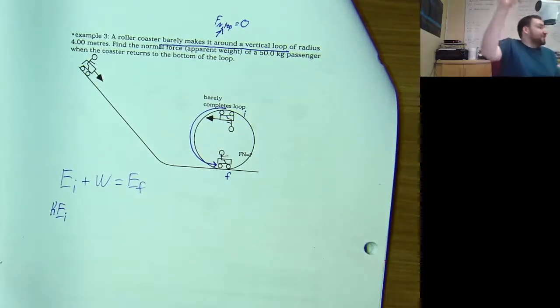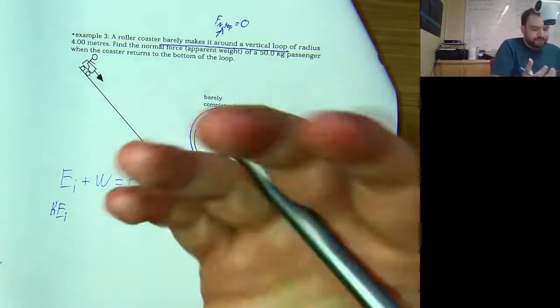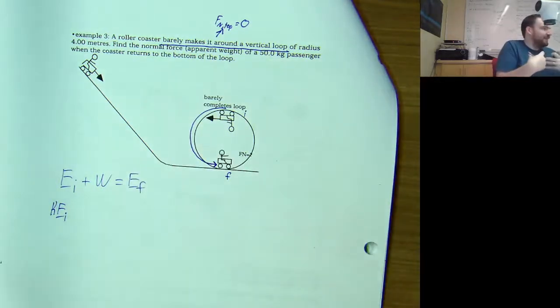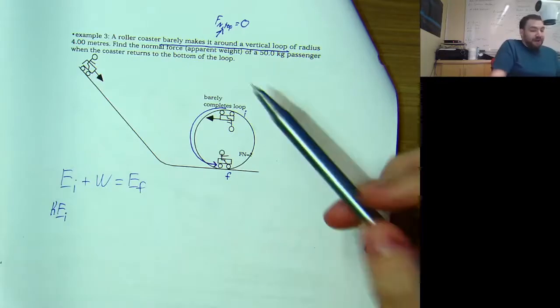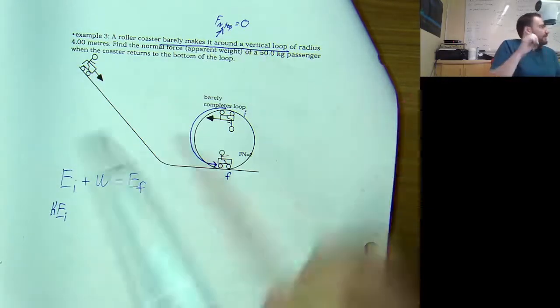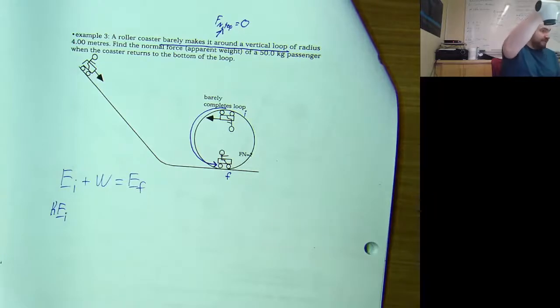Barely escaping the Earth's gravity is PE and KE equals 0. See, these are all the really fine details that the back of your formula sheet would really love to carry for you. It would. Okay? We've got a lot going on here. We've got circular motion and we've got gravitation. Being able to identify the language here. Barely makes it around the loop: Fn top equals 0. Barely escaping gravitational pull: PE and KE final equals 0. That's the kind of detail that I would definitely toss in the back of a formula sheet.